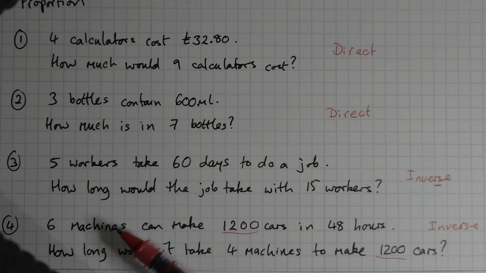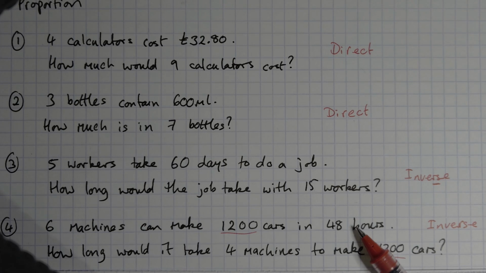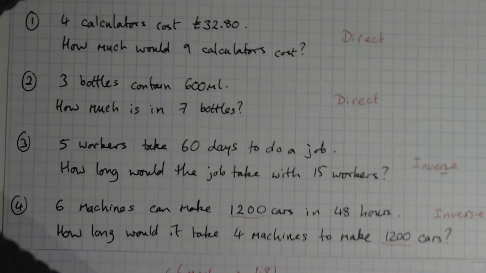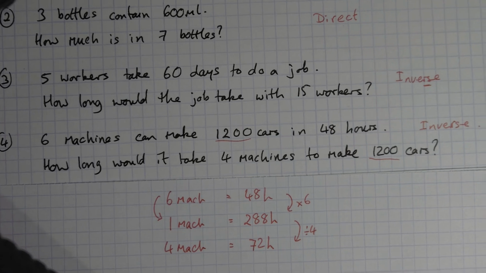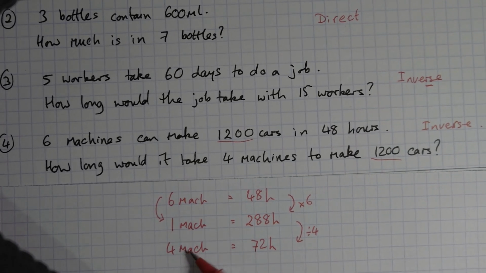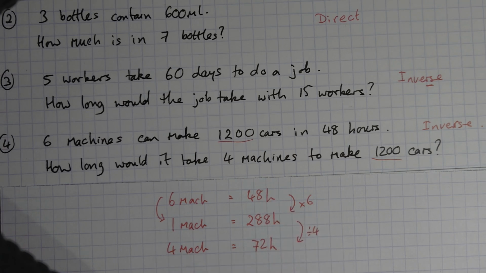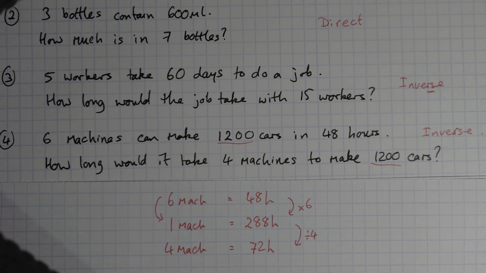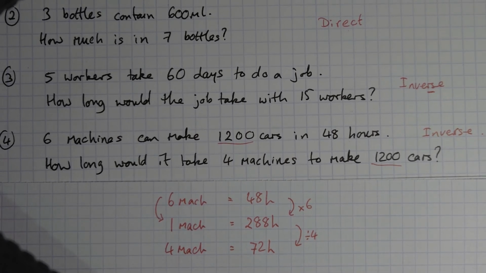So we were given that 6 machines do a job in 48 hours, and our answer that we worked out was that, if I just put it back in, that 4 machines take 72 hours. I think, well, yeah, that does make sense. 4 machines is less than 6, fewer than 6 machines, so surely it's going to take longer. And then you just puzzle it through. And if you end up with a nonsensical answer, if you end up with something like, 2 bottles of shampoo cost £5, but 10 bottles of shampoo cost £1, you think, well, you must have made a mistake there. So always think about the reasonableness of your answer at the end.